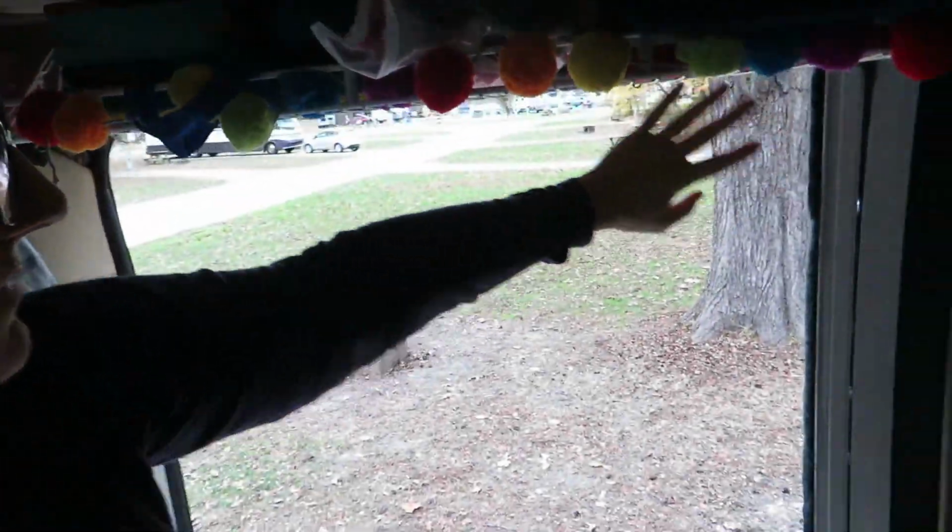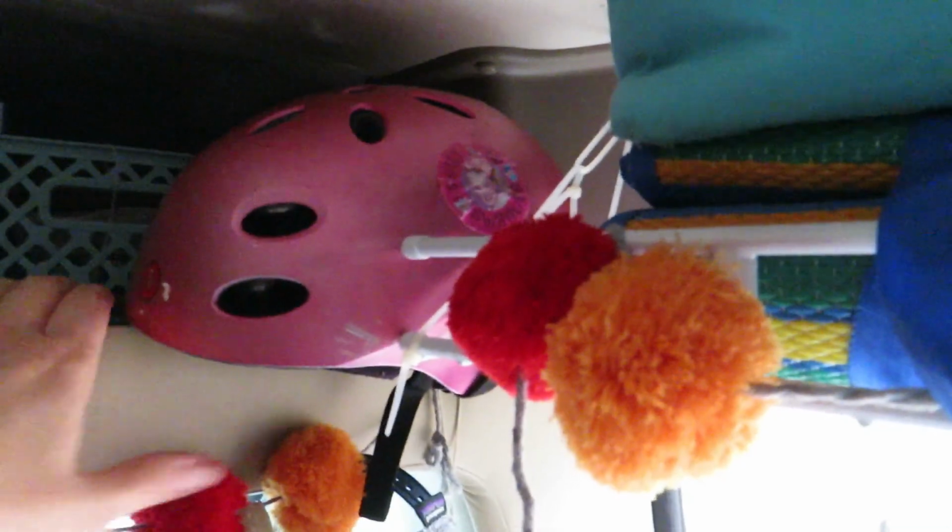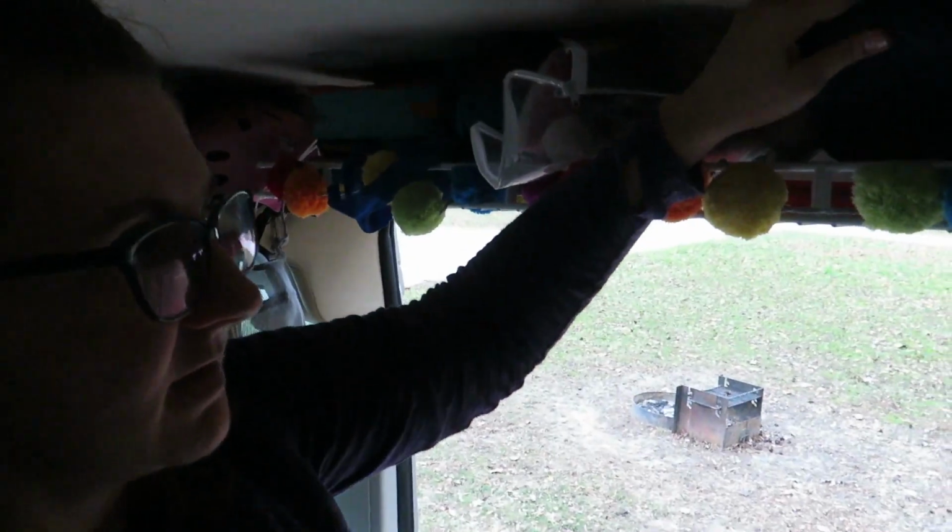And then a lot of Travato owners install this shelf up here. It's just a closet shelf, and it hangs on with these two big hooks. I've got it currently hooked up to some D-rings. I installed this when we were back last time. I do want to get the longer shelf so it actually rests up here, although I have nothing heavy up here. So up here is just, this is like our beach blanket.